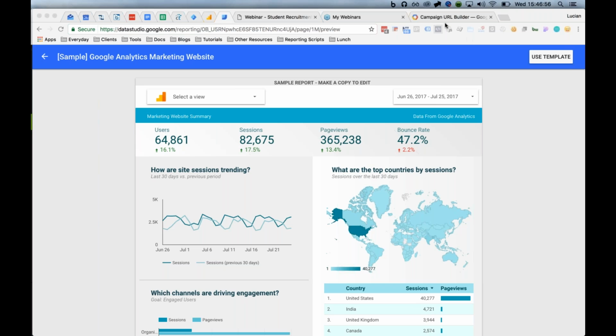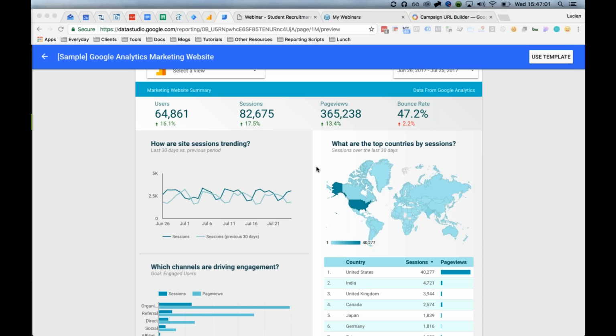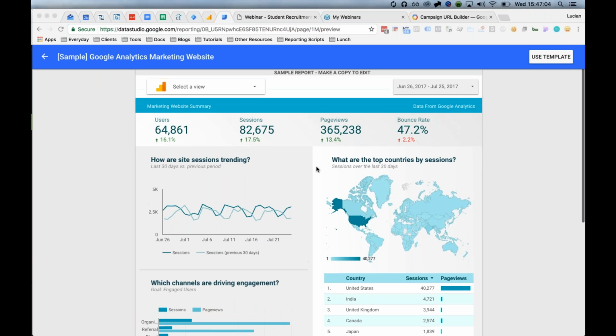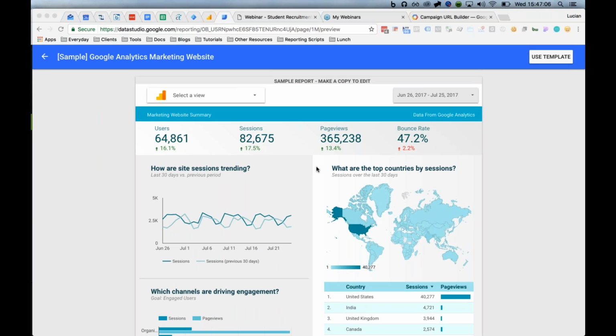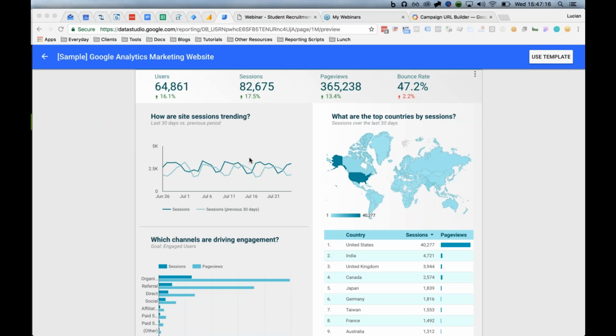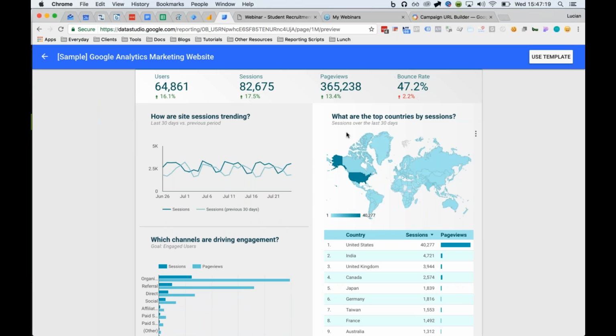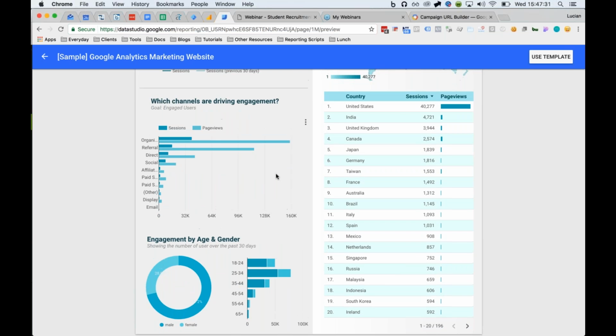So it looks as though this report has finished loading. So this is a really basic example of what you can do in Data Studio, but what I think everybody can appreciate from seeing this template is that compared to analytics itself, this is something that's far more user-friendly. We're explaining in words what each of these stats mean. And it's really all about presenting an environment that shows all of the stats that are most crucial to your site. Now, this particular report, as you can see, is entirely focused around visits to the site. So this isn't particularly campaign-focused.